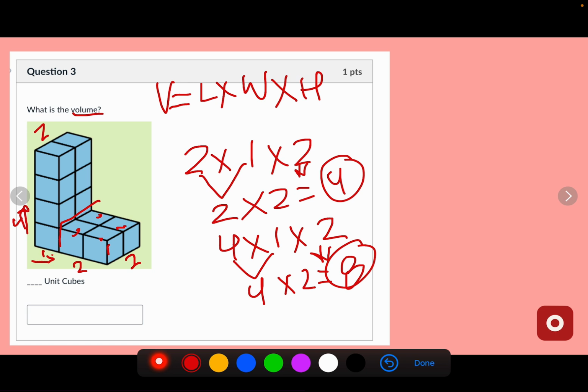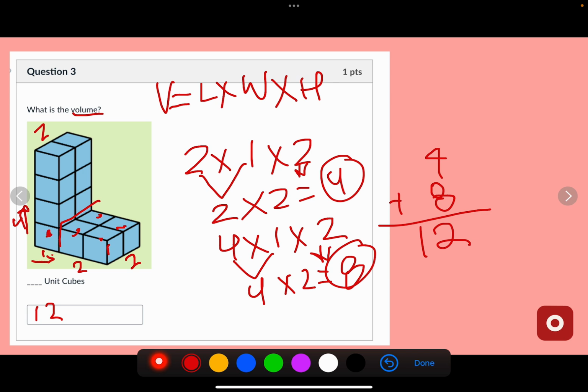The next step is because we split these 2 apart, we now have to put them back together. So we have 4 for one side, our 4 that we had, plus 8, and that equals 12. So this is equal to 12 unit cubes. And if you actually think about it, if you didn't remember that at all, you could have just counted. 1, 2, 3, 4. There's 5, and another box on that side. 6, 7, 8, 9, 10, 11, 12.